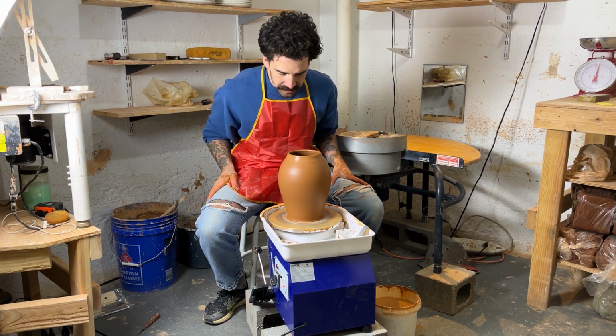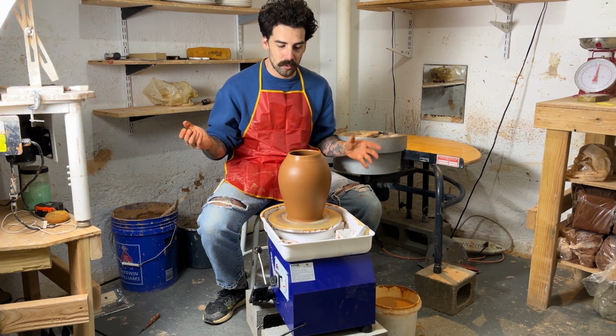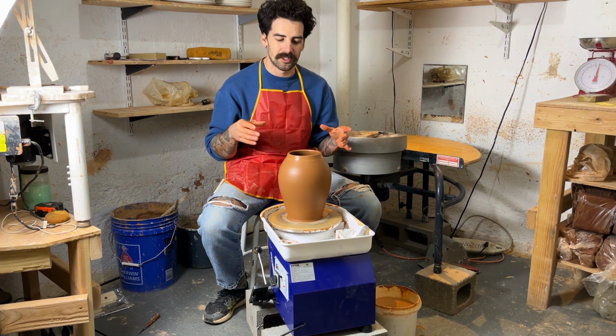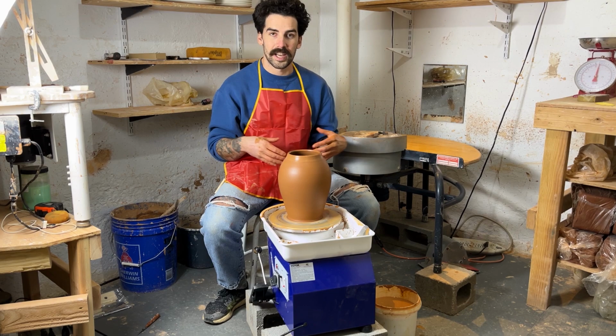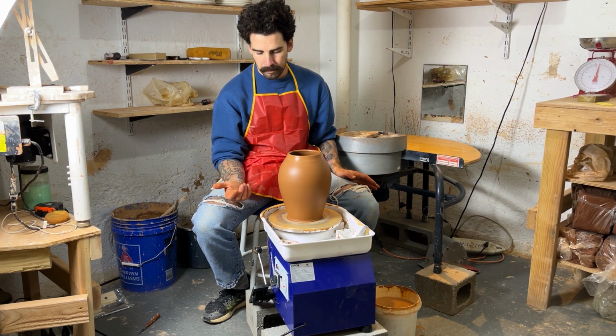I think my opinion hasn't changed. It just feels like an ideal wheel for making something 1 pound to 2 pounds, maybe 3 pounds. I think this is about 2.5 kilos, 5, 6 pounds of clay. Centering wasn't an issue. Pulling the walls isn't an issue because the speed is pretty high.